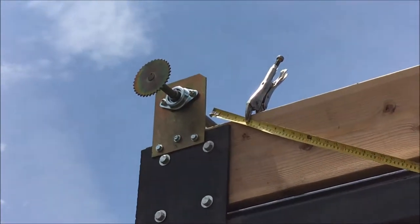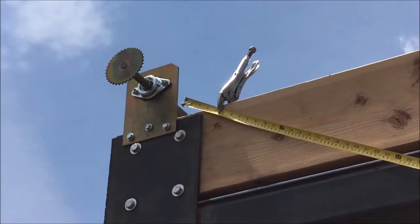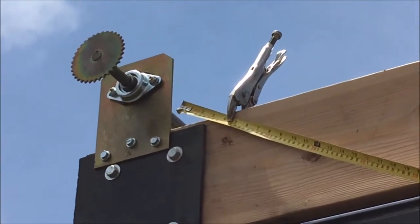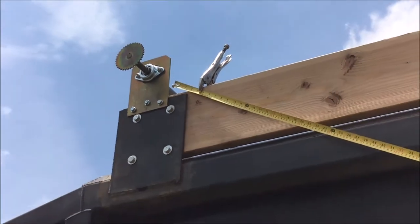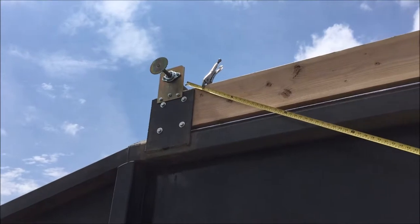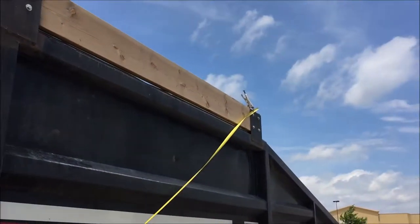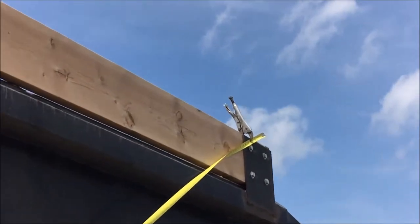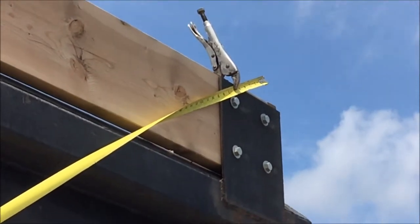This is a trailer in this case. You can see the front of that tape measure is about two inches up and just a little bit off of the back edge of the end plate — that's a good location for the arm to land when it's in the open position. On the rear of the trailer, I have a second tape measure secured with a vice grip, and that's going to be my location where the arm is going to land on the back of the trailer.